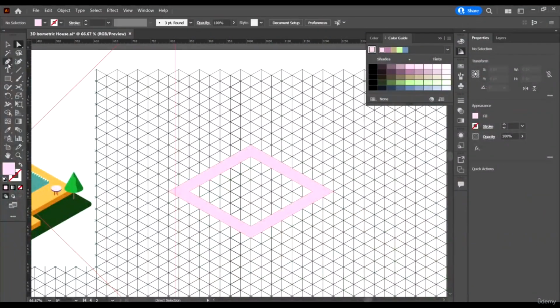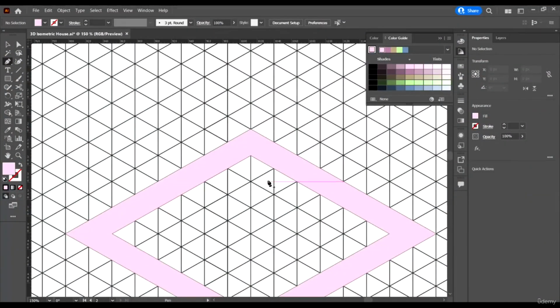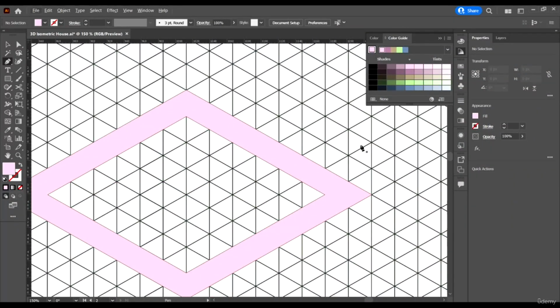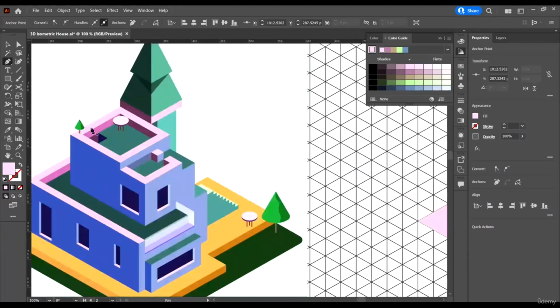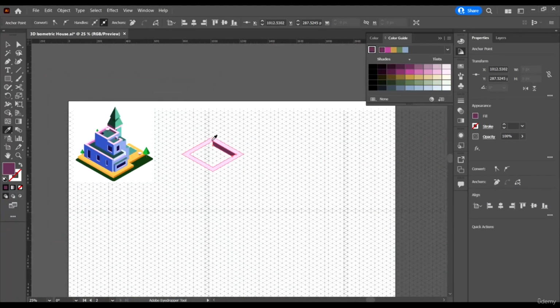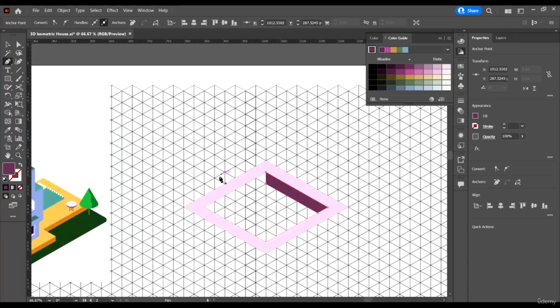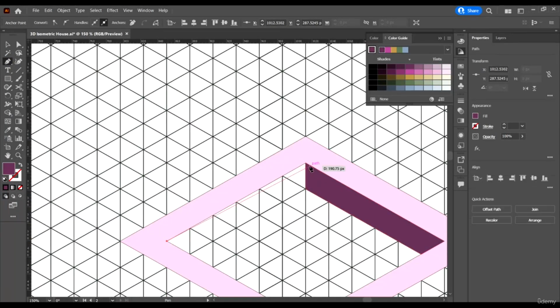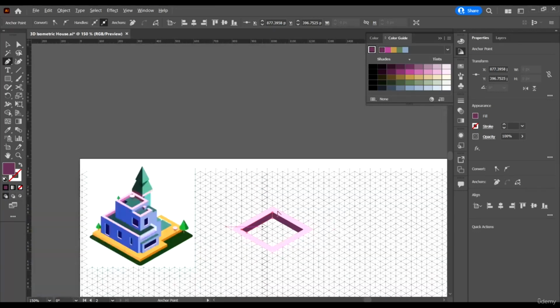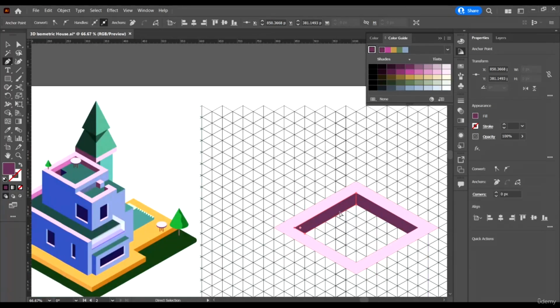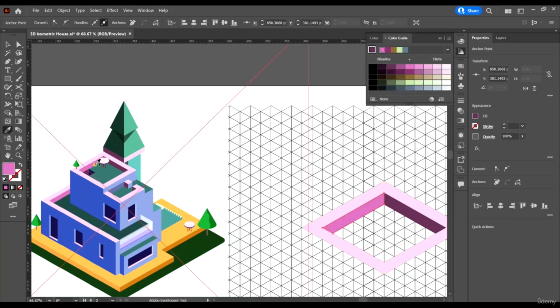Now we're just going to start adding other parts, and if we see that we do need extra sizes, then we'll add them manually. So I'm just clicking and adding the other parts. For this one, I'll come here and sample this color. Now, from our knowledge of isometry, this one should be of a different shade than this, right? So let's make it brighter.